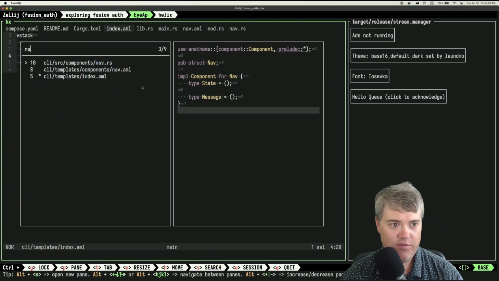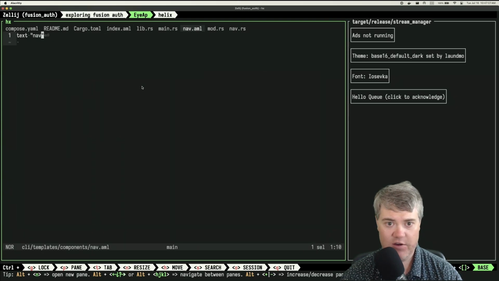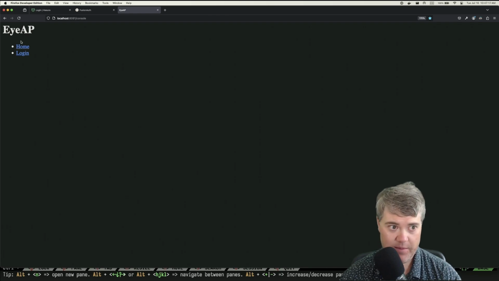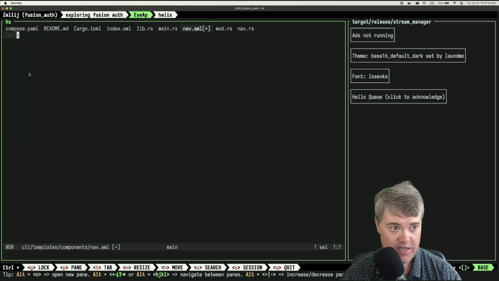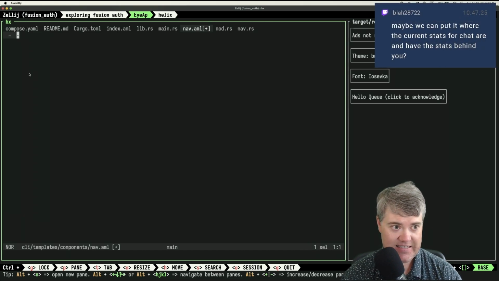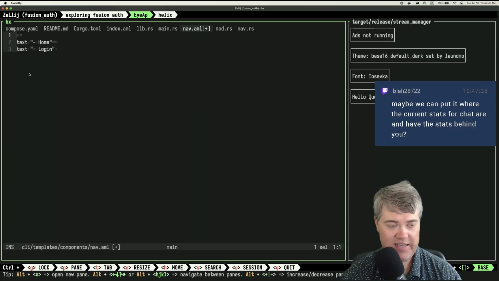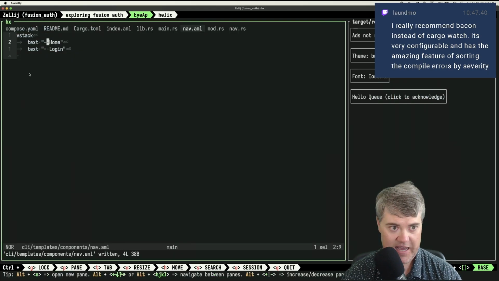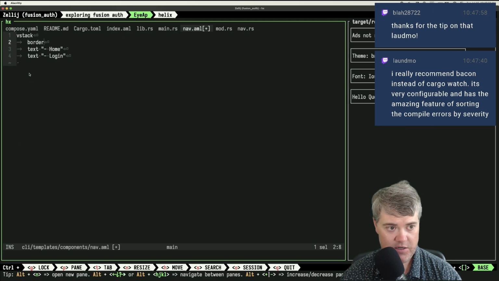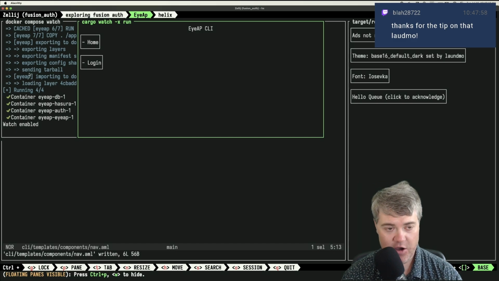Okay, so let's head over to our nav and try to figure out what we want to put in here. So obviously it wouldn't just be text for navigation. I want to do something like this, right? Where we have probably a list of places to go to. We would have home and login. So to manually do this, we could do something like this, right? Home, login. We would need this to be in a VStack to go down. So let's see, if I just do that, okay, that works. We probably want a border around these. So border, I don't think I need anything special with these. And now we have home and login like that.